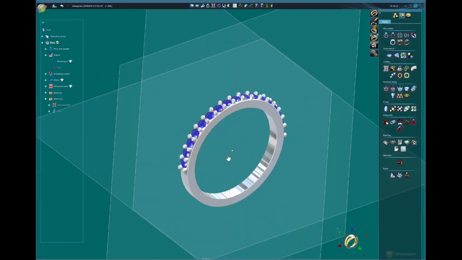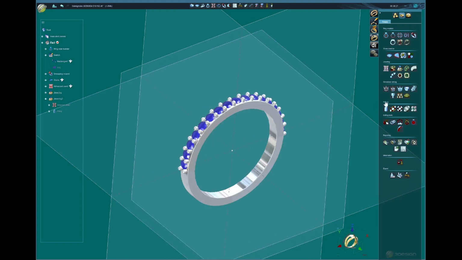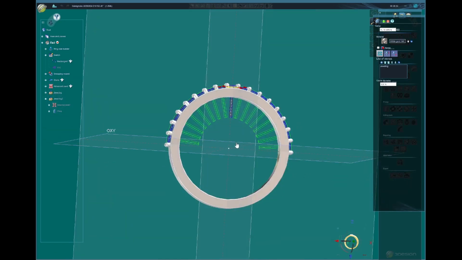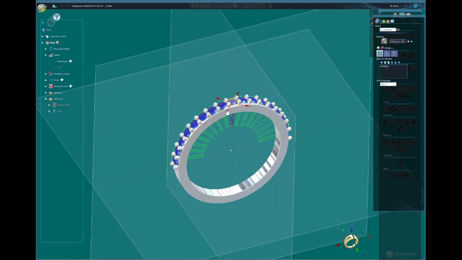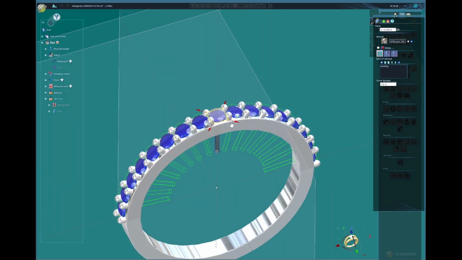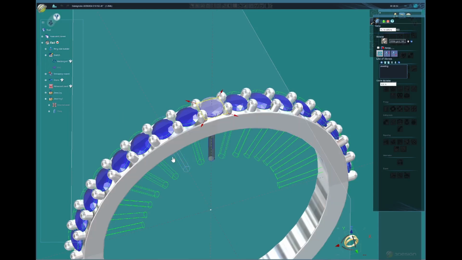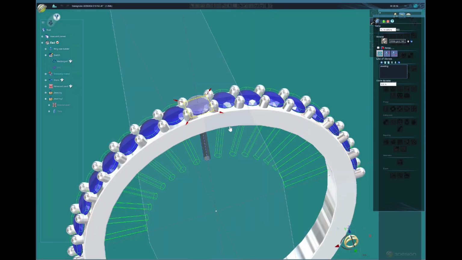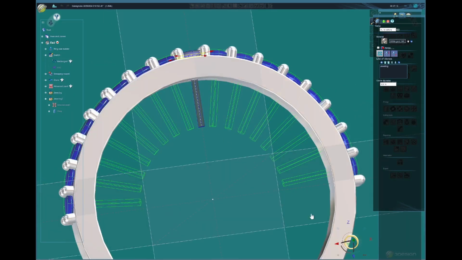Let's get the stone, and now we're going to do the cutters. We click on the stones and come over here to cutters. Okay, so for cutters, it populates automatically for us. When I design, I don't like to cut the prongs. I like to leave this for the setter to decide what they want to do. You're going to see here, if we do that and you don't boolean this, when we do the boolean, the cutters are not going to cut the prongs because the prongs are not attached to the band. So that's what I mean. Let me show you this first.